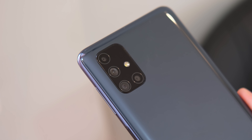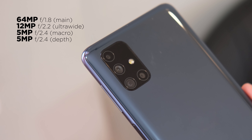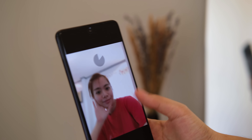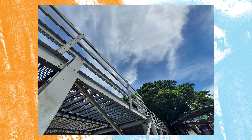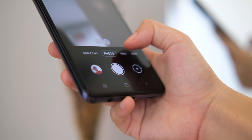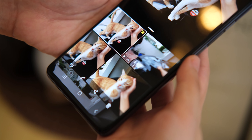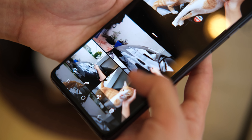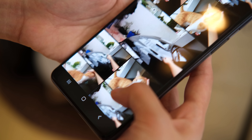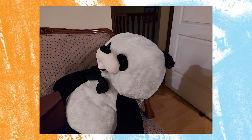The Galaxy M51 has four shooters at the back consisting of a 64-megapixel main, a 12-megapixel ultrawide, a 5-megapixel depth, and a 5-megapixel macro lens. Shots from the primary rear shooter deliver excellent daylight pictures with decent detail and colors, and the wide-angle lens also does a reasonably good job. Samsung has also bundled a single-take feature that captures photos and videos with all of the cameras and gives you the best shots and moments in one album — a feature seen on flagship phones like the Note 20 and S20 lineup. For low-light conditions, we got surprisingly good colors, although details can be blurry and grainy at times.